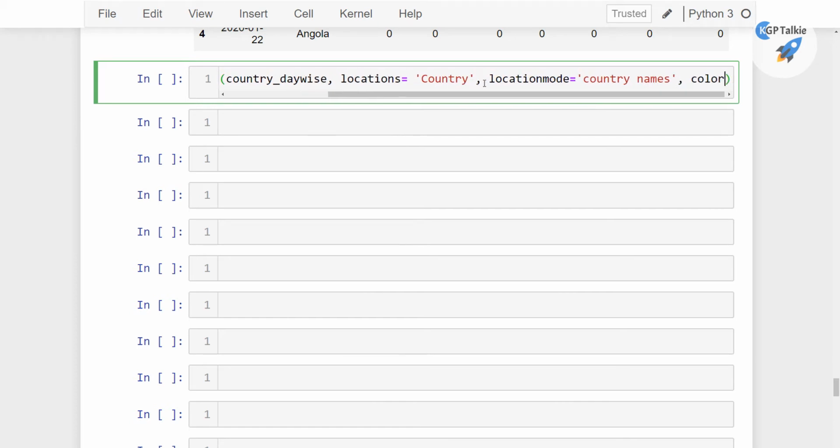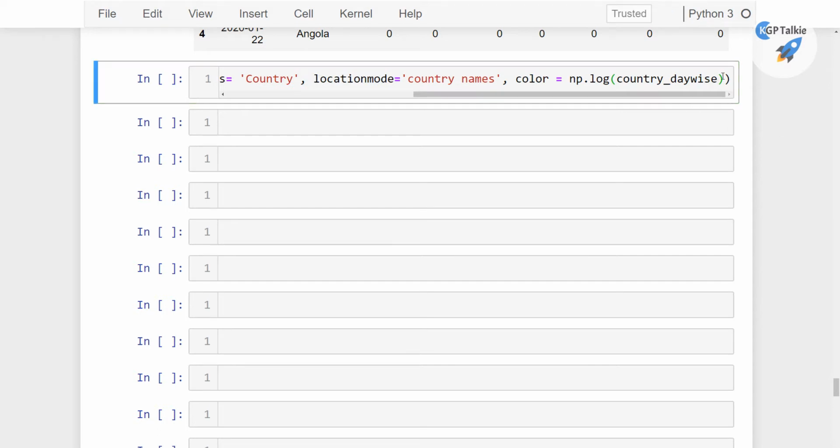Then it asks about the color mapping, so it's np.log of country day wise. Based on this log data, lower values will represent a darker color, kind of black, and larger confirmed cases will be represented by a brighter color.